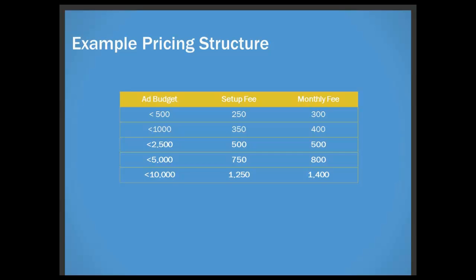There are certain tasks that when you're running a PPC campaign do not go away whether you've got a $500 budget or a $5,000 budget or a $50,000 budget. So getting down at the very bottom end, you should always, always, always have a minimum fee. So if that wasn't clear, I'll just reiterate, you should always have a minimum fee. And I'd suggest certainly don't go much lower than 300, 250 if you're feeling particularly generous.